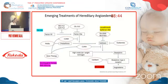طيب ناخد هنا فكرة عن إيه what's available أو what's coming up in the pipeline بعد كده. في دلوقتي thoughts of factor 12 inhibition، أنا أبتدي أأثر على الـ pathway من أوله خالص في drugs under trial. أنا أبتدي أنهبت الـ factor 12، اللي نديله ماب ده monoclonal IgG بيبتدي يعمل kallikrein inhibition، ده ابتدى يبقى available في الماركت بس في newer agents. في ideas تانية أن أنا أعمل bradykinin receptor blockade، أن أنا أبتدي أبلوك الريسبتورز.